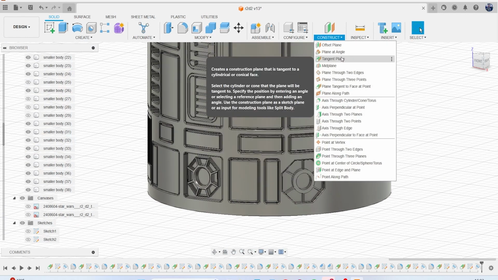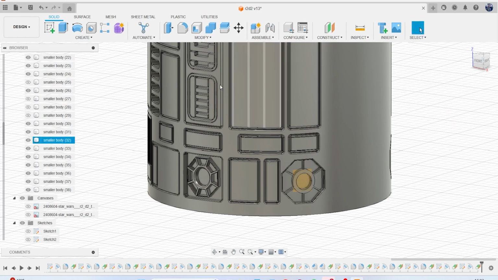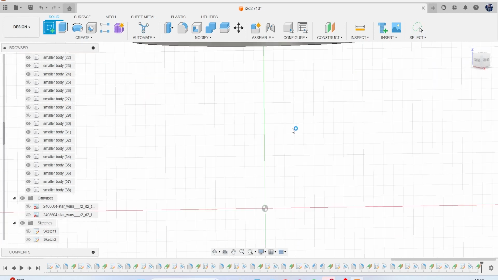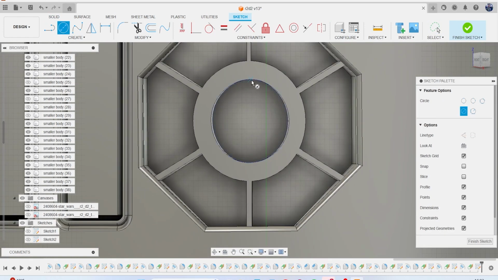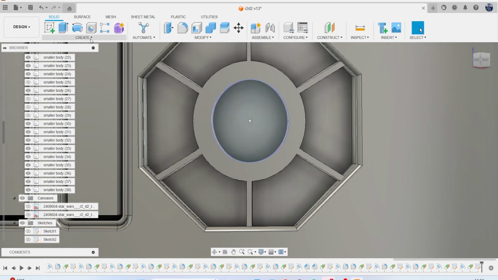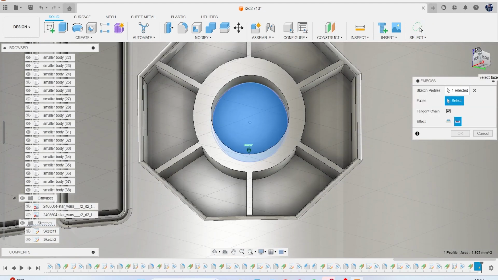Let's try tangent plane on there. Okay. Sketch. Circle. Create emboss. Select.